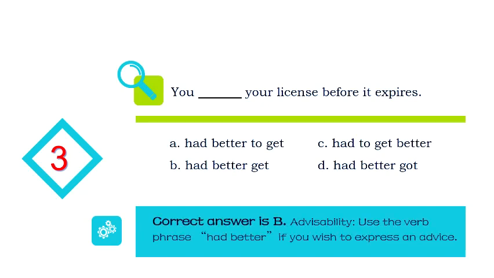And the rule is use the verb phrase had better if you wish to express a piece of advice. So you are giving an advice that before your license will expire, you had better get your license. Therefore, the correct answer is letter B. You had better get your license before it expires.